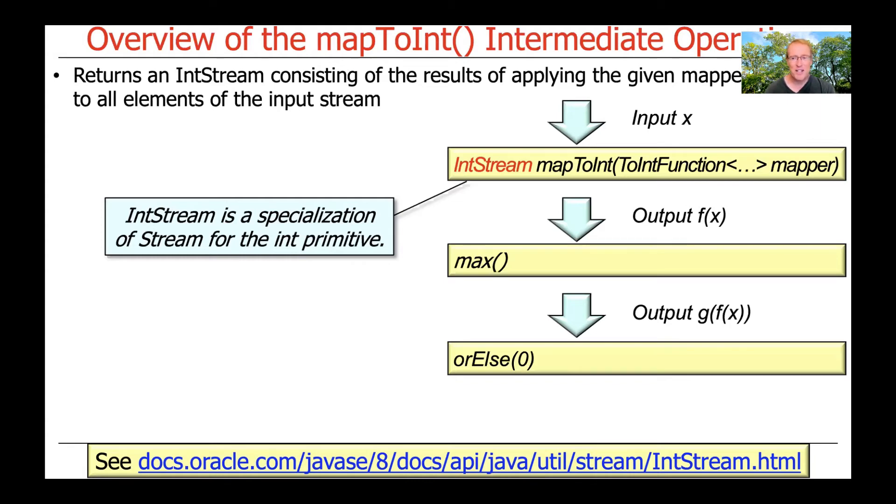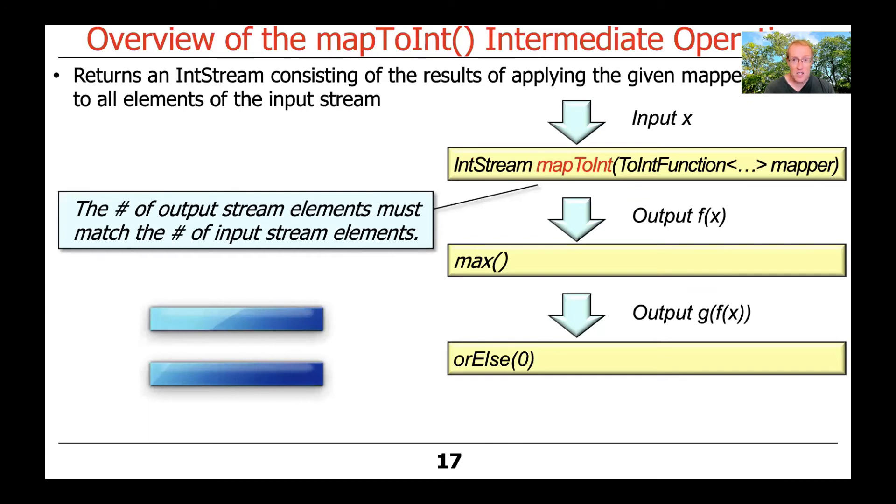The reason that we need to have those, the reason that Java needs to have those, of course, has to do with the fact that it has basically two type systems. There's a type system for primitive types like int, long, and double with lowercase letters. And it also has a type system for so-called reference types, which would be all the other stuff that are based on classes, including Integer, Long, and Double with capital letters as the first part of the type. As with regular map, mapToInt has a property that it maps the elements that come in the input stream and the same number of elements come out.